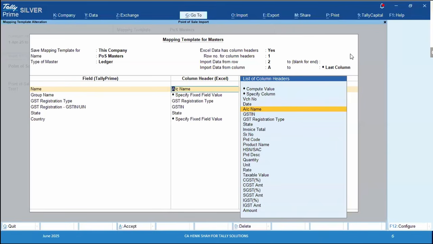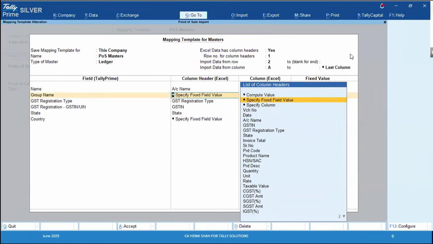In the absence of any field in Excel, then go as per Tally Master. So Prakash ji, you have to go as per fixed field value. In the mapping template, unfortunately, whenever you map a template, there is no option that if there is no value available, then please go to the master and fetch the value from there. That is not how it works. So there has to be a column, or if there is no column, then there has to be a specified fixed field value.